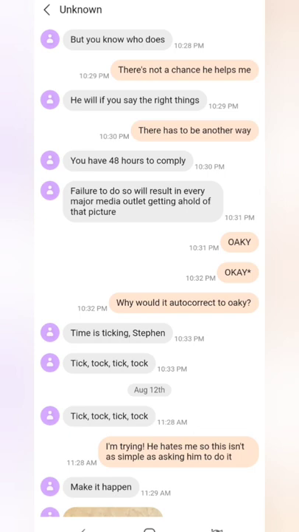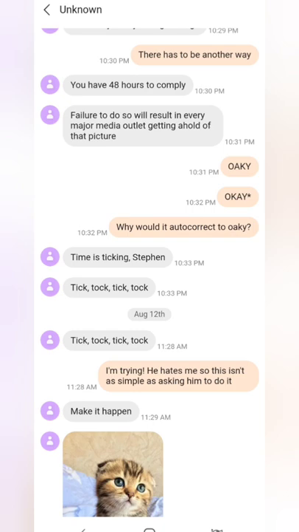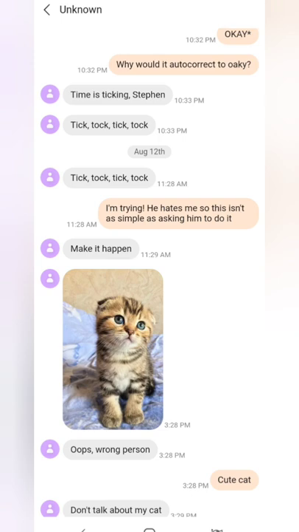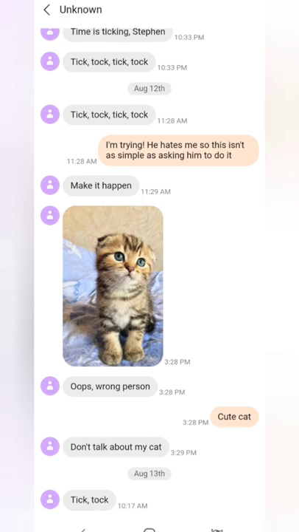Okay. Why would it autocorrect to okay? O-A-K-Y? I don't know why it would autocorrect to O-A-K-Y. Time's ticking, Steven. Tick-tock, tick-tock. I'm trying. He hates me, so this isn't as simple as asking him to do it. Make it happen. Oops, wrong person. I sent a picture of a cute cat. Wrong person, sorry. Cute cat. Don't talk about my cat. TikTok.